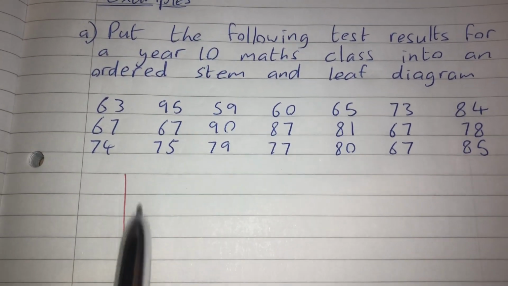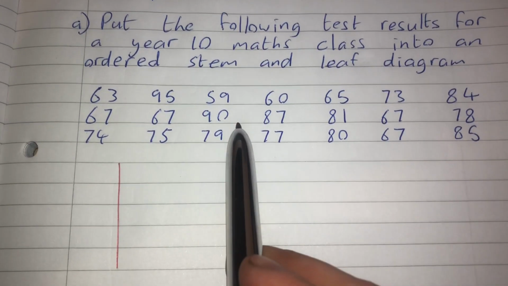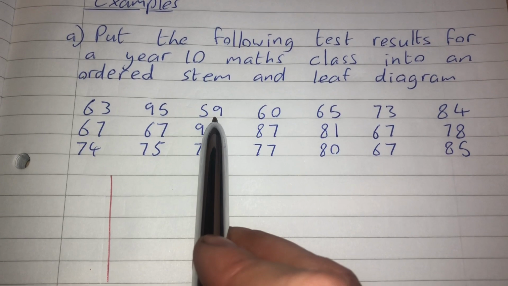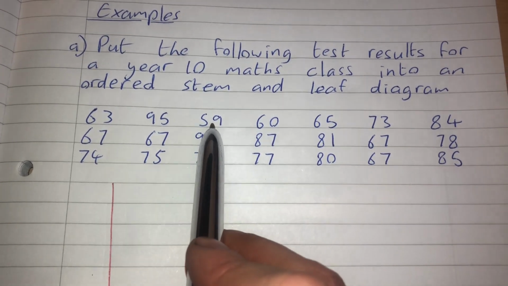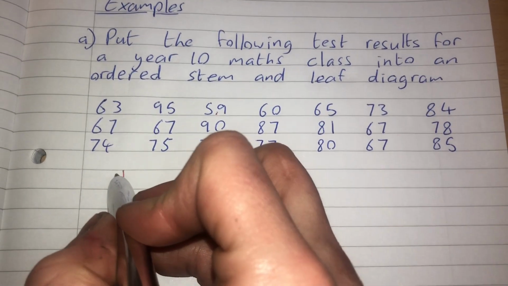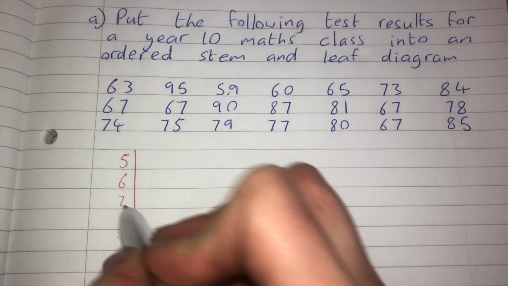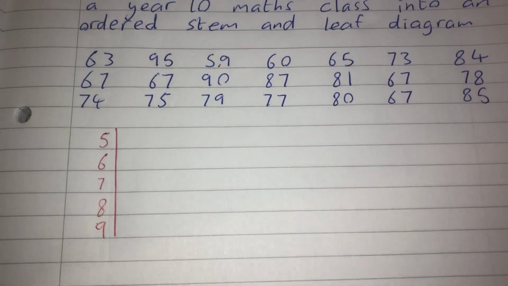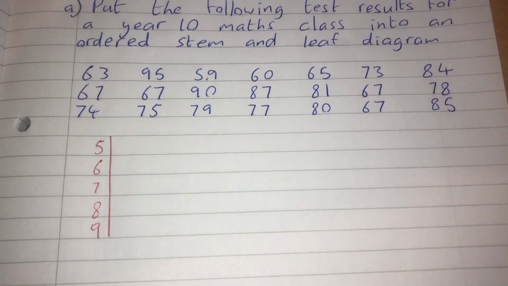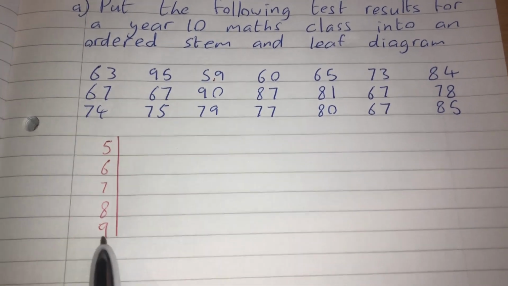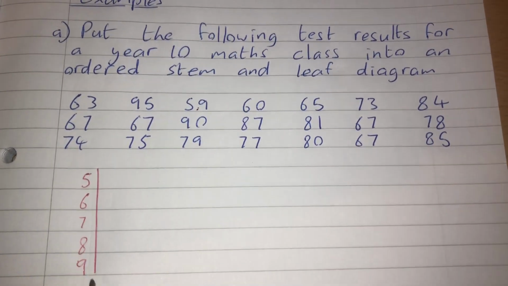The stem in this case is going to represent tens, and it's important when you look at the data that you decide that by looking at the range of numbers. So we are going from our 50s right up to our 90s, so the stem is going to represent 50s, 60s, 70s, 80s and 90s. That might be different, of course, depending on the range of data in the particular question that you're looking at. So you go from the lowest to the highest. Okay, so we've ordered the stem.